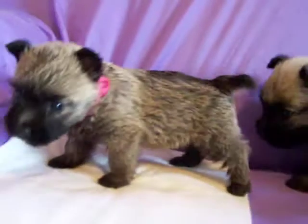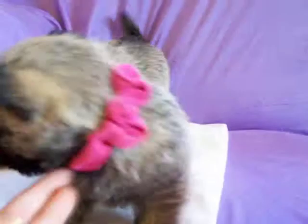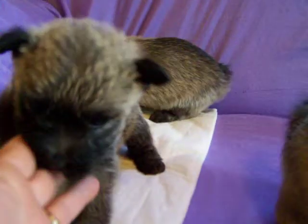Okay, look at that, Miss Pink. What you doing, girl? Let's look at your face. Oh, got a sweet face, too. Got a little spot on her nose. That's going to come out. It's just a little faded area or something. But they have this sometimes right on the bridge of their nose, and it fills in with the darker hair. But sometimes they have this when they're real young.